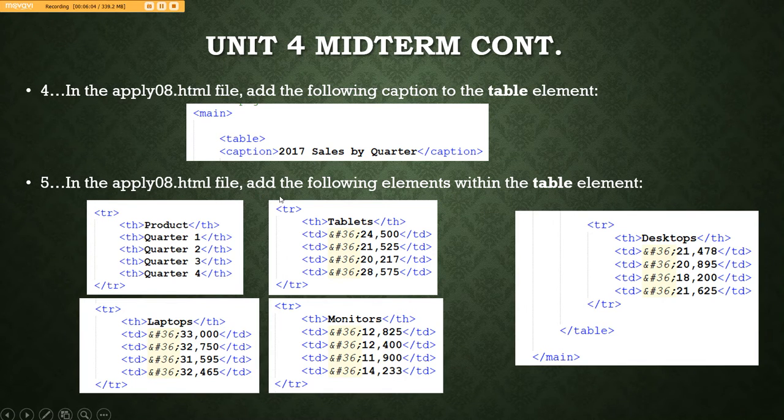Still in the HTML file, we're going to add elements to our table. So table elements. This is a table element, TR, and then the TR tag. And then inside of them, you have your elements in your table element. So you add all of these, and then this one is the last one in the table. And then you have your main closing.